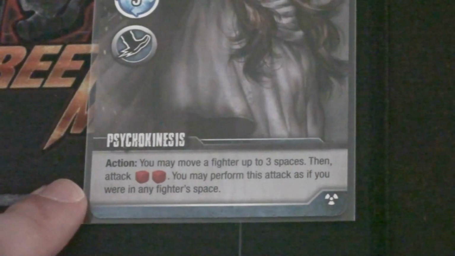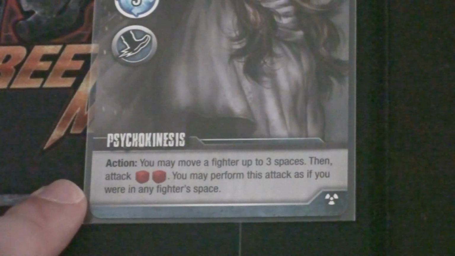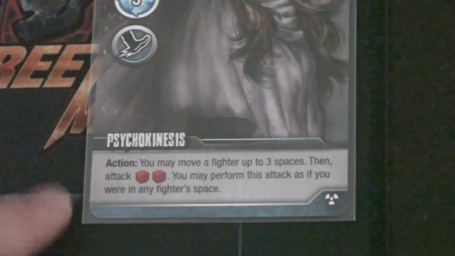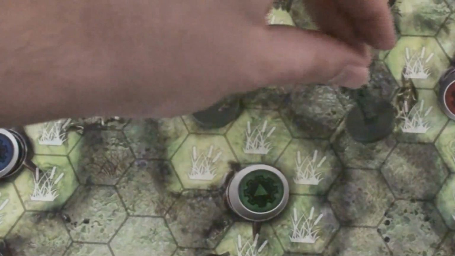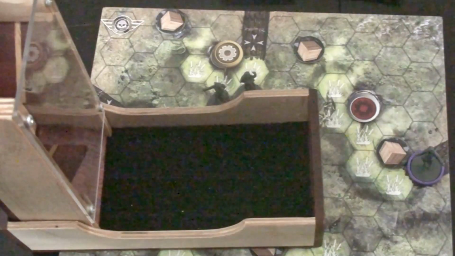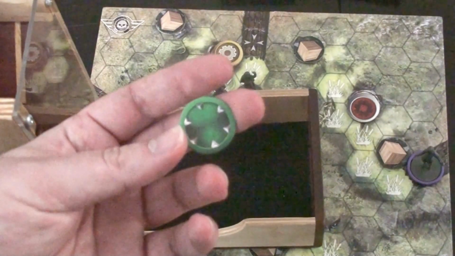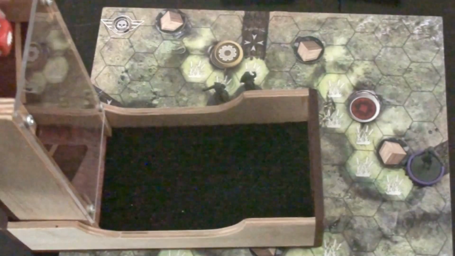So we can move a fighter up to 3 spaces and attack with 2 dice. You may perform this attack as if you were in any fighter space. Well, I'm just going to move 3 and attack the boss. Let's avoid the bog. 1, 2, 3. Let's move up there. And let's attack. Because I really want to get rid of this mutation, I'm going to spend a mission token to get additional dice for that attack. So it'll be 3 dice.